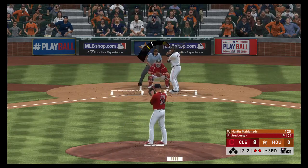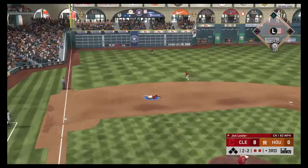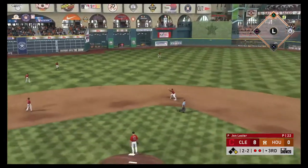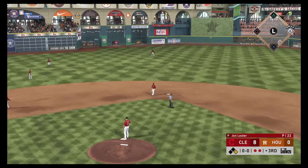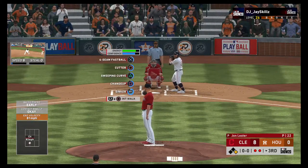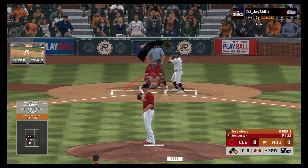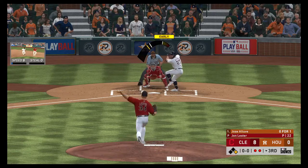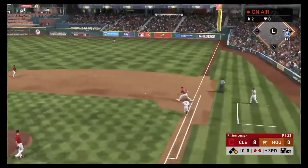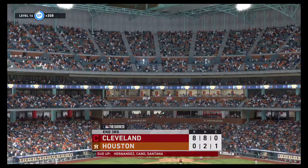Two and two. Swung underneath that pitch, so he was either trying to elevate the ball or he was expecting a pitch to be a sinker and drop more than it did. A diving try, but he can't haul it in. It's through for a base hit. The batter, the second baseman, Jose Altuve. So up to the plate next will be Jose Altuve as he rips it on the ground to second. Throw in the dirt, but a good scoop at first saves an error as the side is retired.